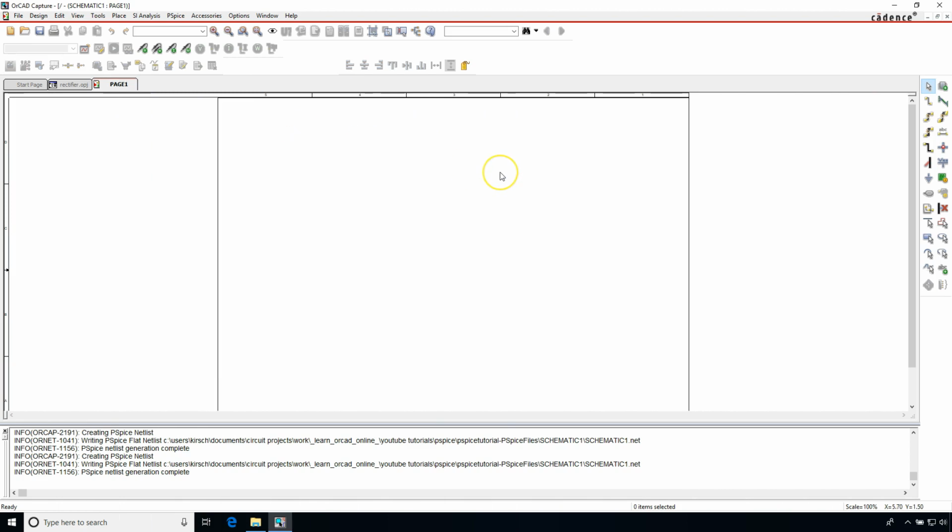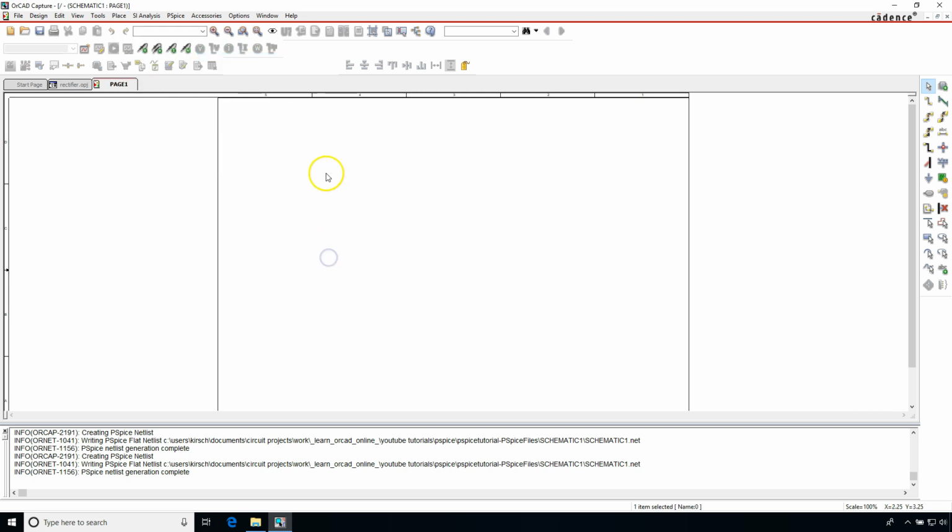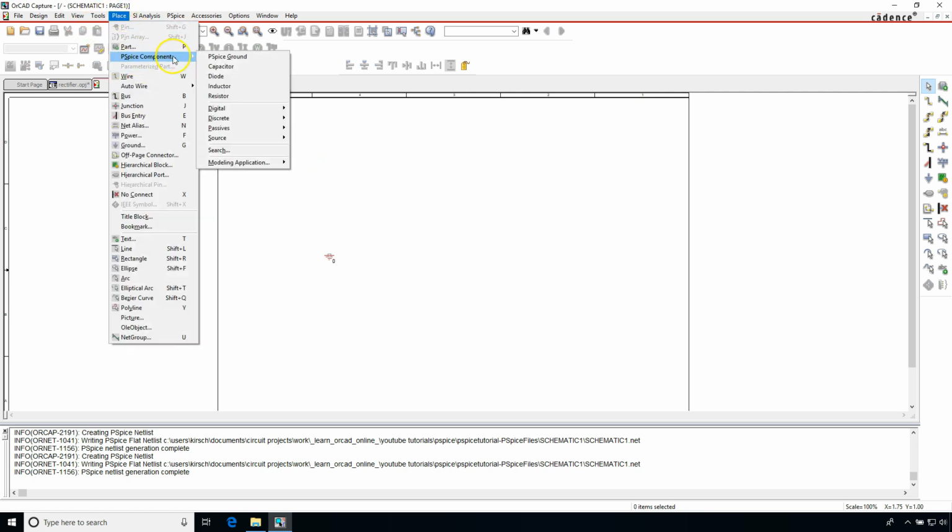Once you've created your project, you should see a number of default windows like place part and wiring a part, but I'll show you how to find parts if you don't know the libraries or the names of the parts. This is completely from scratch, so go to place, PSpice component. This guarantees that you place a component that can be simulated. It's in the PSpice library. Make sure you place a PSpice ground first of all, because you need to be able to simulate the circuit. The electrons need to be able to flow to ground.